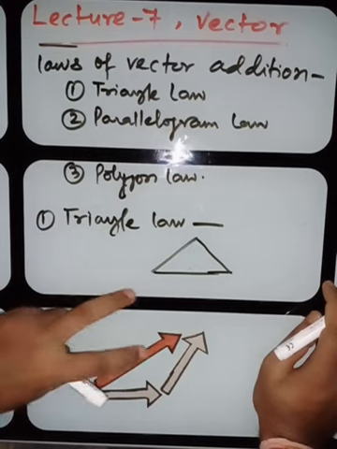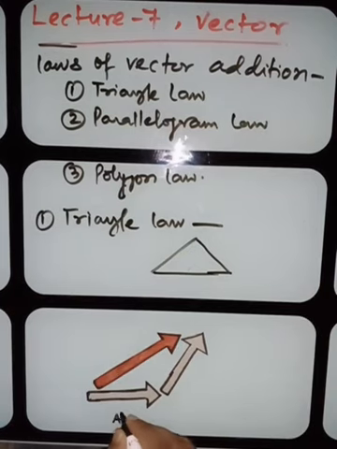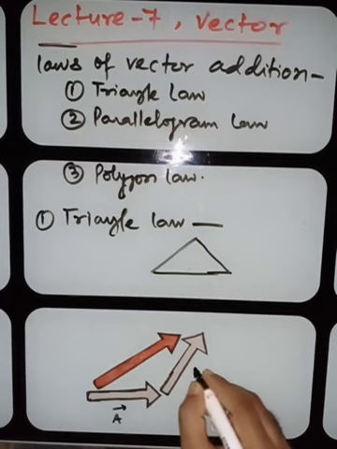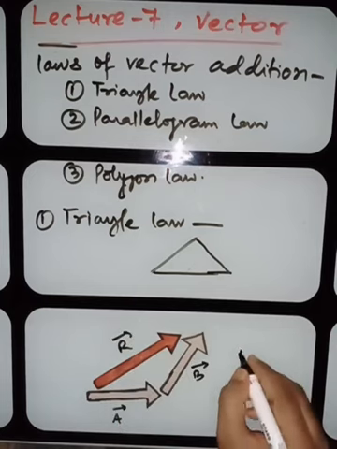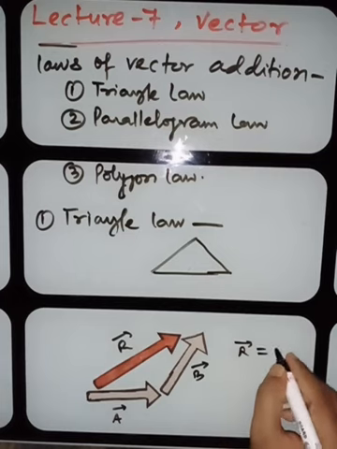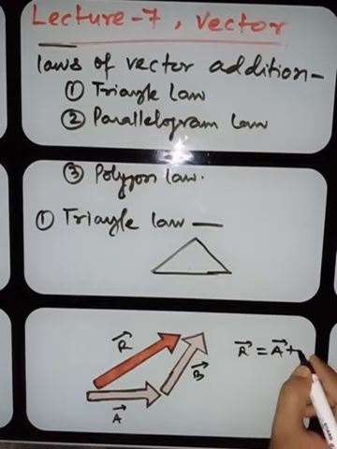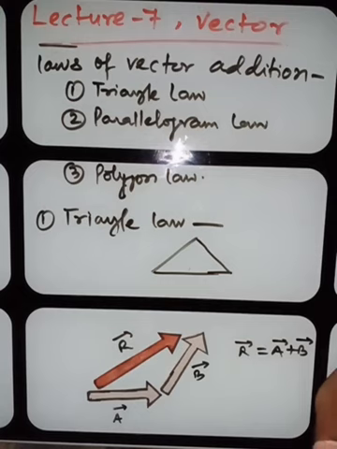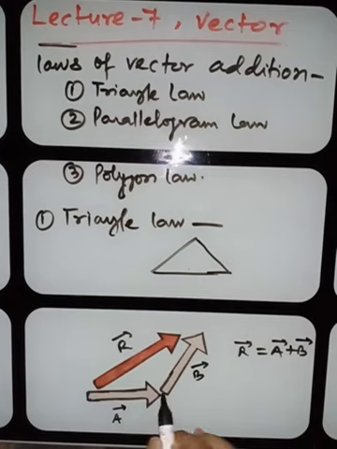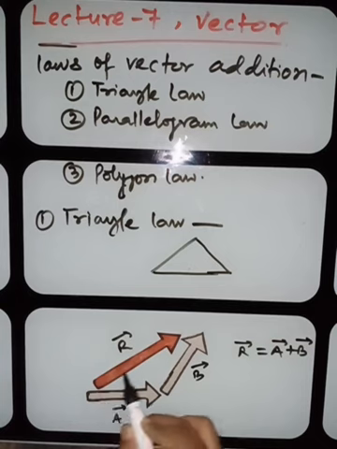So if you are representing the third side, which is the resultant, it should be in opposite flow. So in this way, this is vector A, vector B, and this is vector R, which is the resultant, and this R is nothing but the vector sum of vector A and B. You will write the resultant in this way. Remember students, you have to represent the two vectors in the same flow but the resultant in opposite flow.